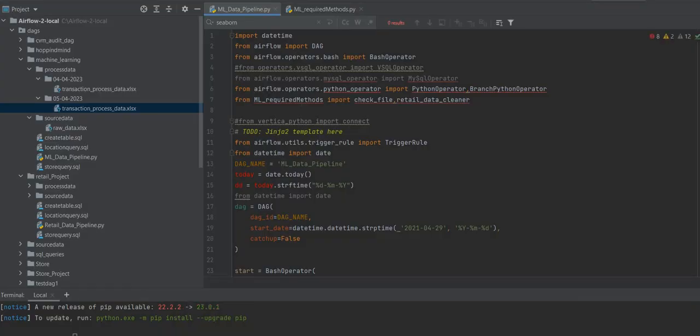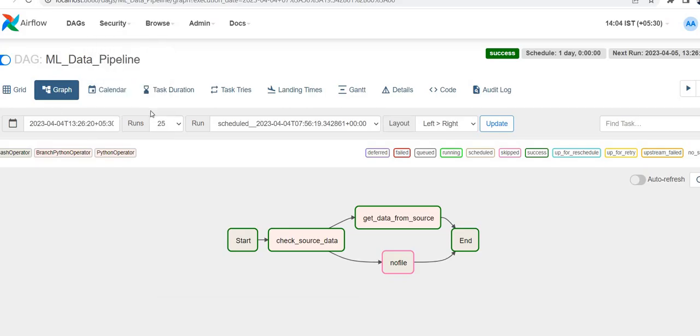So here, this is the DAG file where we instantiate the DAG. What is Airflow basically? Airflow is a scheduler where you can schedule your entire code. Just understand this scenario: you get data on a daily basis and you have to perform tasks over that data. So what we did, we used Airflow to schedule the entire process.